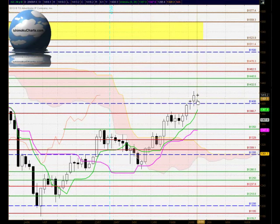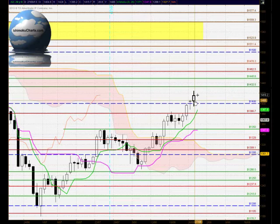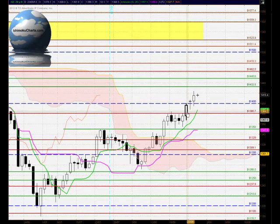Well, a continuation of the trend to the upside today, and a candle that's made a higher high and a higher low. Previous day's trading we had potential for a change of trend with this very small bodied candle, and the small body suggested that the buyers had lost the momentum that they had found for the previous two trading days. It was a doji type candle, but a candle where the buyers had actually closed with control by closing up towards the high of that candle, and also closing in a bullish manner up above the 1400 level, suggesting that there was some indecision in this market. Even though there was potential for a change of trend, the market was going to need to turn quite solidly bearish for the trend to change.